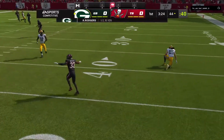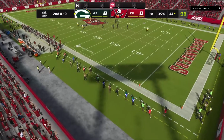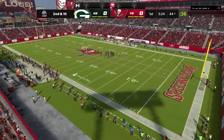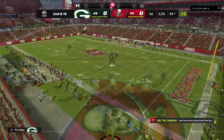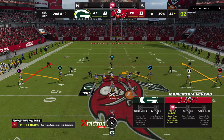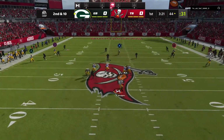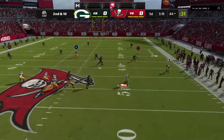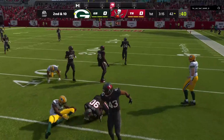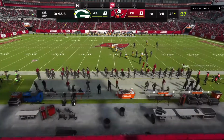Now a nice play defensively on 1st down as this is knocked away and incomplete. Jordan Whitehead there defensively. They've given up a few 1st downs on this drive, but getting the incompletion there should give them something to build on and maybe turn the tide. Rodgers will try again on 2nd down. This one to the right, caught by Valdez-Scantling. They do get a couple, but they'll be left staring at a 3rd and 8 coming up.